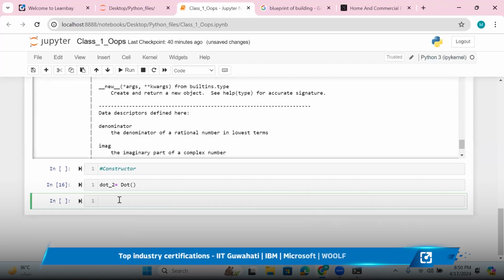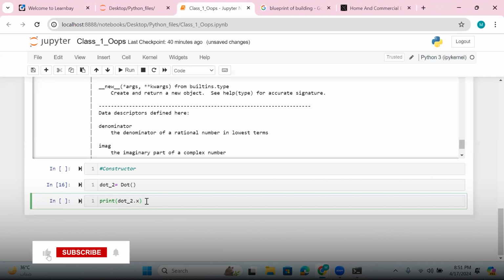Okay. So I'll write dot underscore two, and let's say dot underscore two dot x here. Okay, and I'll try to print what will be the output.